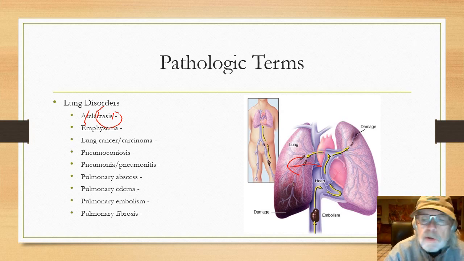Okay, pulmonary embolism, and that's what we're showing here on this image right here. A pulmonary embolism is a moving particle of something through the vascular system. Okay. And we talked about this when we talked about the cardiovascular system. We talked about deep vein thrombosis, where they have a clot in one of the deep veins of the leg. The problem is, if the clot's there, the clot may break loose.